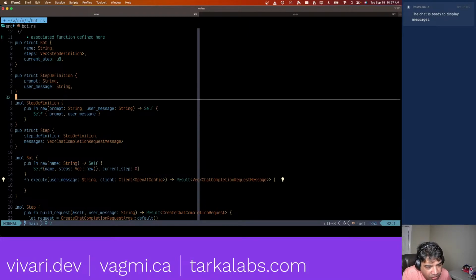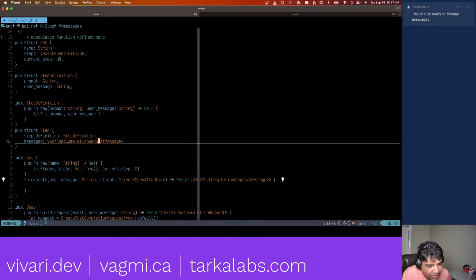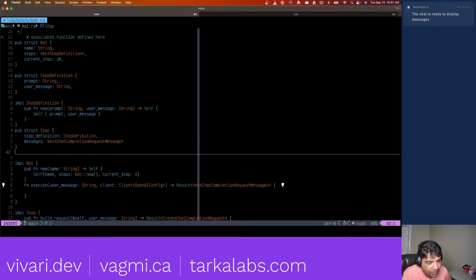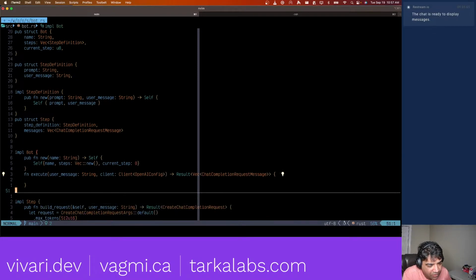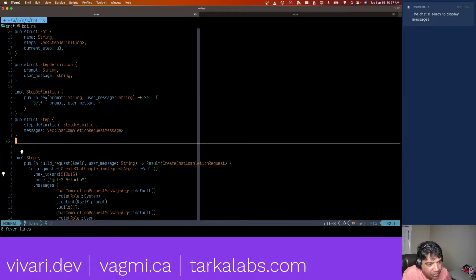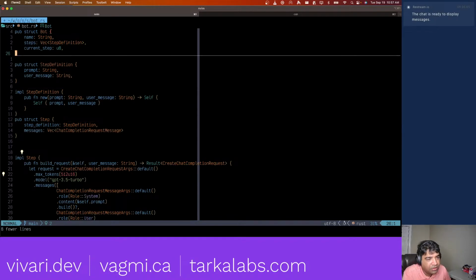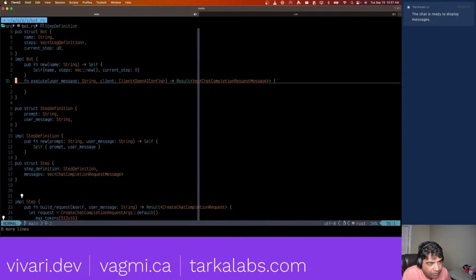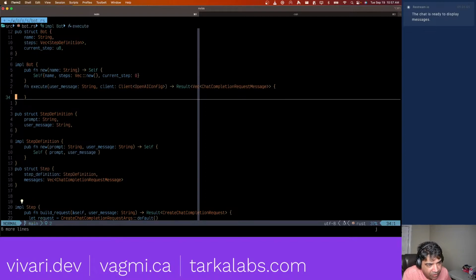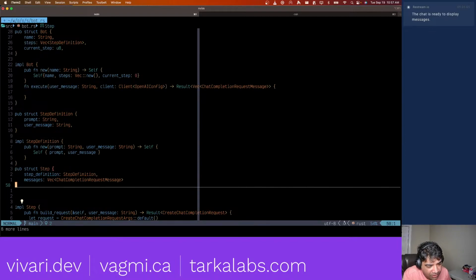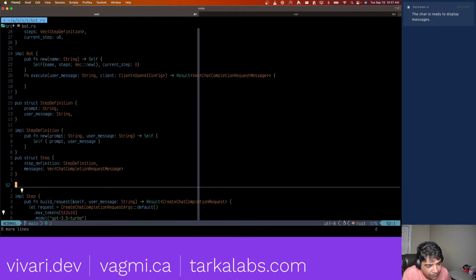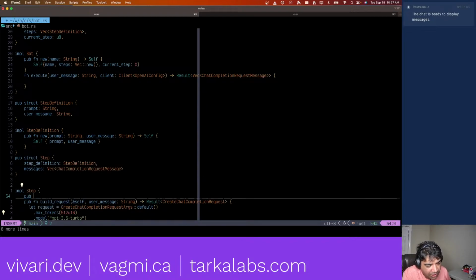We'll just do those, right? So then we have an impl Step here. We'll move the impl Bot definition here. For the step, we'll say pub fn from definition.